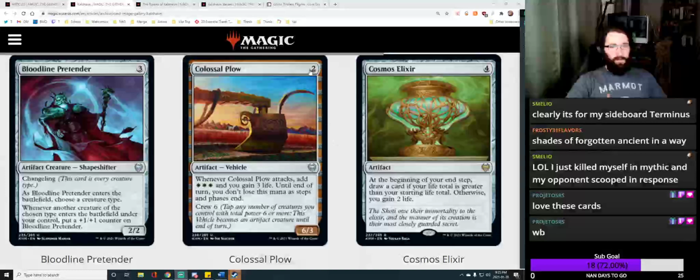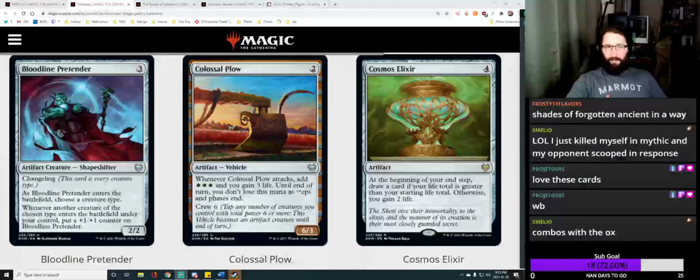So, Colossal Plow is a 2-mana vehicle, but it has Brew 6. Brew 6 is really hard. Whenever Colossal Plow attacks, add 3 white, and you gain 3 life. Until end of turn, you don't lose this mana as steps and phases end. So it ramps you for 3 a turn, but the mana goes away after the turn.